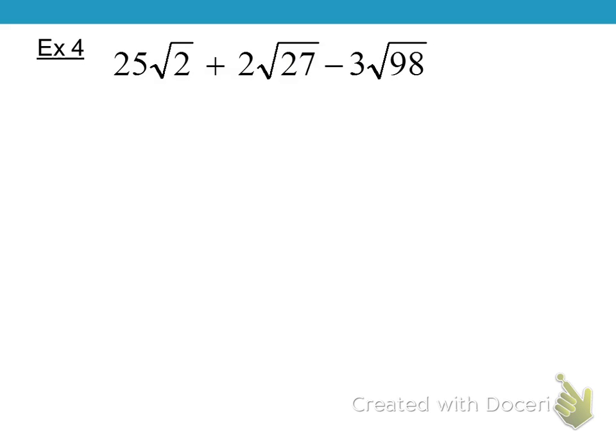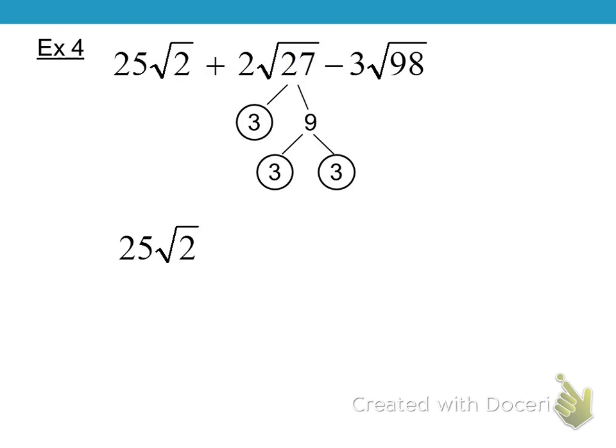So none of these at the moment are alike. So there's not really much we can do. What we can do is try to simplify the radicals. So square root 27, I can do a tree for. So it's 3 and 9. 3 and 3, those are prime. Who's going to come out front? 3. Who's already out front? 2. What's 2 times 3? 6. So this will be plus 6, and then this square root 3 is left over.